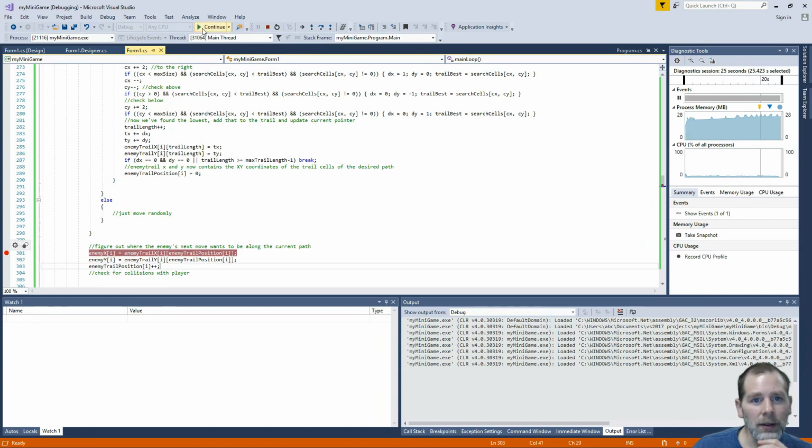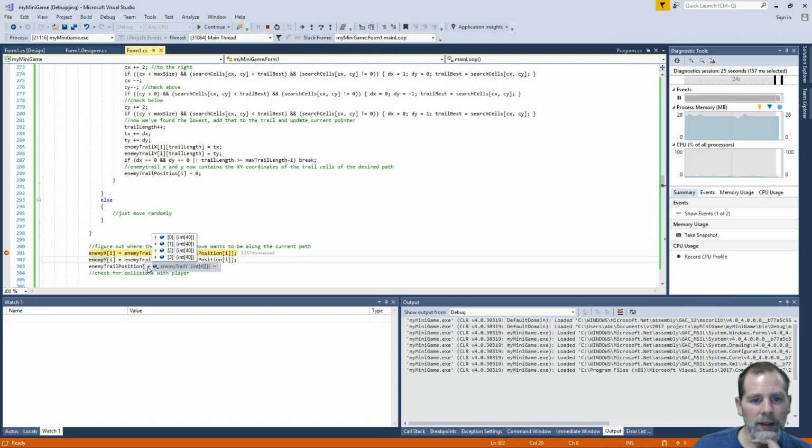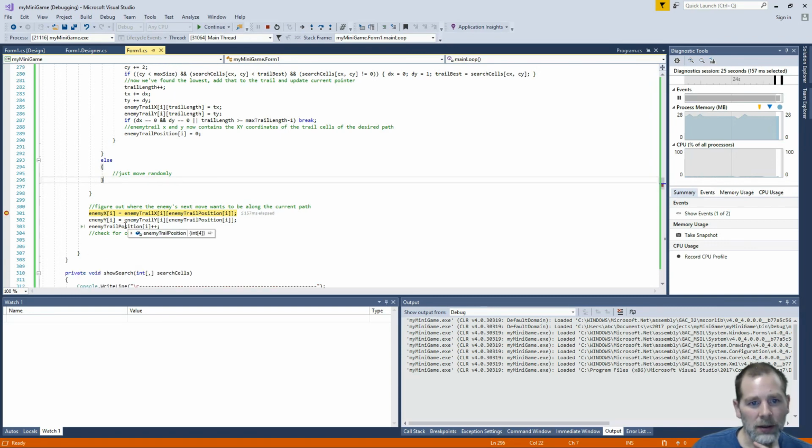Here, let's go like this. And enemy X. Whoops. See where the enemies are. Okay, they're all sitting at 0, 0, and 0, 16. So why are all the rest of them at 0, 0? That's really weird, right? Is it just me? So the enemy trails are empty? Are all of them empty? Let's see. That one looks like it has a trail. That one's empty. And that one has a trail. Okay, so some of them are ending up with empty trails and they're not doing anything.